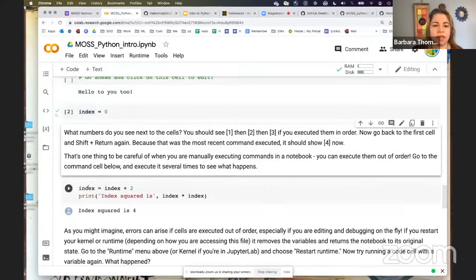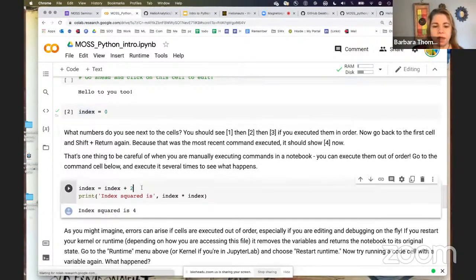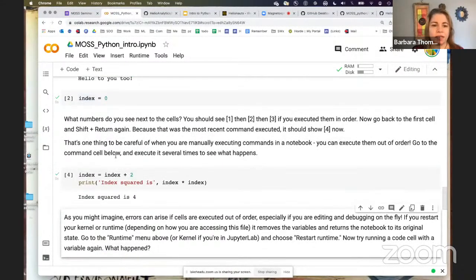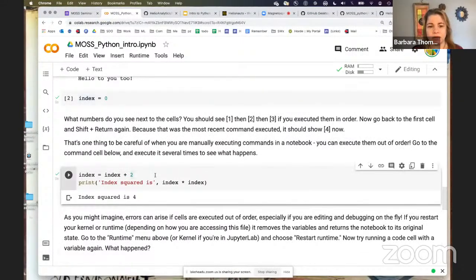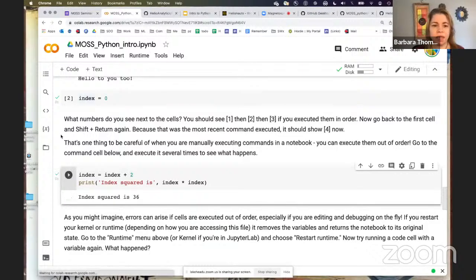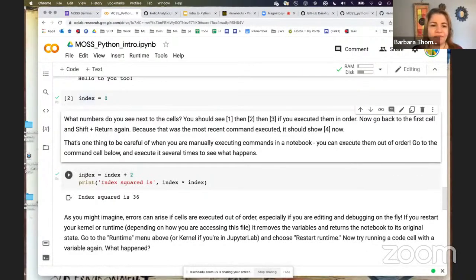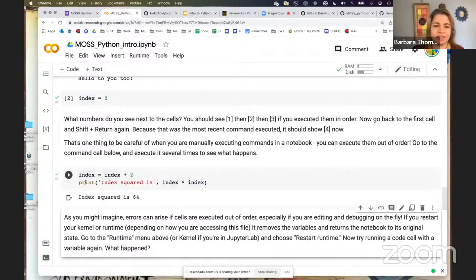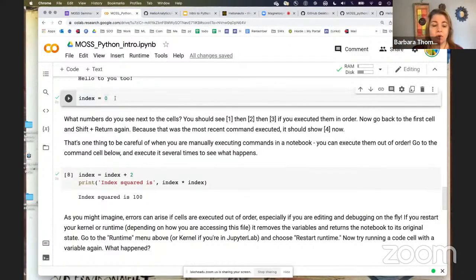For example, let's say this is index equals index plus 2. This is not a for loop. This is just a command. And if I hit that again, and you can do this too, click in the window and hit Shift Return or hit the left arrow. You'll find that every time I run this, it is increasing index by 2. It's going to give you whatever index is. It's changing it. So unlike if you're just running a program in isolation, where it'll execute in order, this can go out of order.